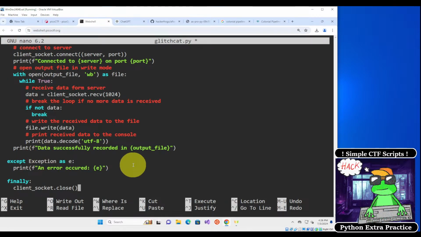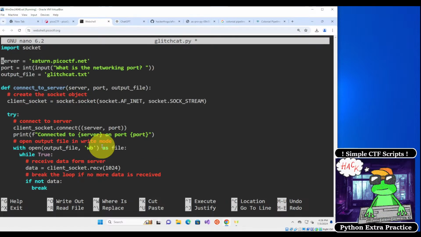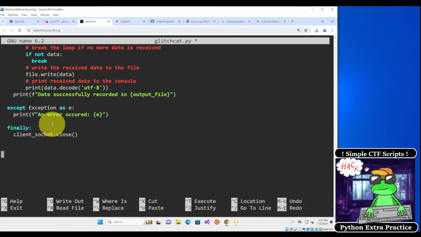That is the end of this function definition, connect to server. The last thing we need to do inside of the script is invoke the function connect to server, and supply the arguments: server, port, and output file.